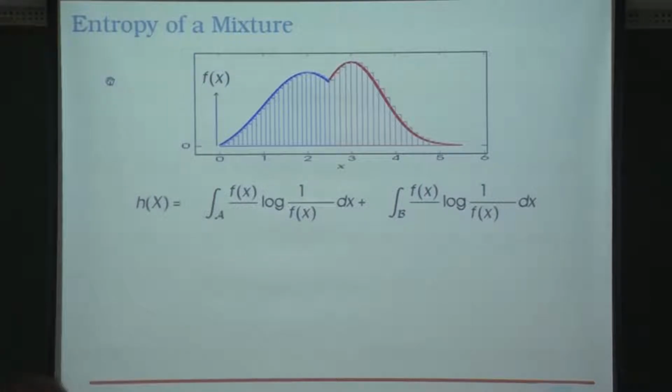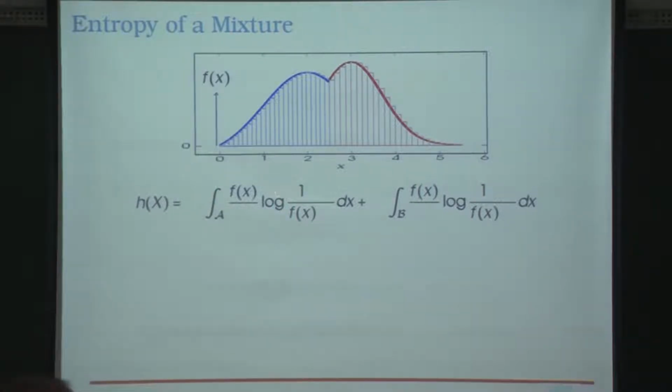Let us see. Here is an fx distribution given to us. H of x is nothing but integral fx log 1 over fx dx. So I wrote it as two parts, the blue colored one and the red colored one. So instead of quantizing, I just quantize into two, everything which falls into this blue color and everything which falls into this red color. Let us see how we can connect the total entropy to the one of the red color and the one of the blue color and vice versa. That will give us a very strong intuition to work through any complex system, just like Professor Adrish yesterday showed you how to decompose things into channels where you can quickly compute. Same, that is again the reverse Riemann's idea, Riemann's analysis idea, the other is Riemann's synthesis idea.